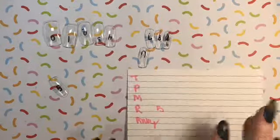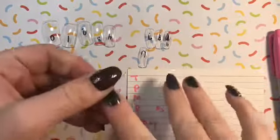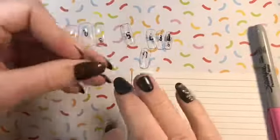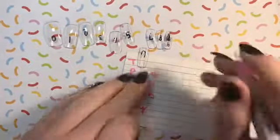So I wrote down that 5 for my ring finger, and now I'll just go through, and again, you're going to want to make sure your nails are nice and clean for this. You don't want any other press-ons or gel polish or even polish on, and make sure your cuticles are pushed back before you size. So you just go through and make sure you're writing down your sizes as you go.